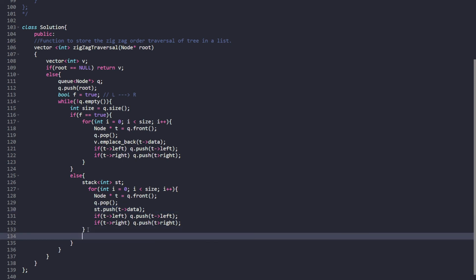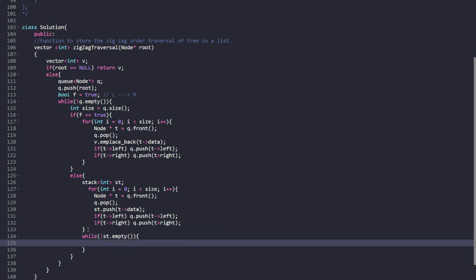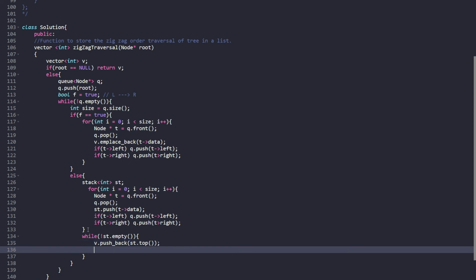After this loop, I will push all the elements from the stack in the reverse order: while st is not empty, push back the top element, and then st.pop.